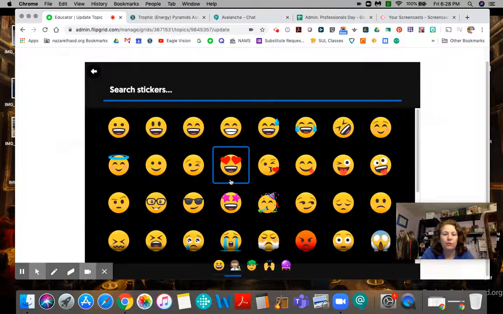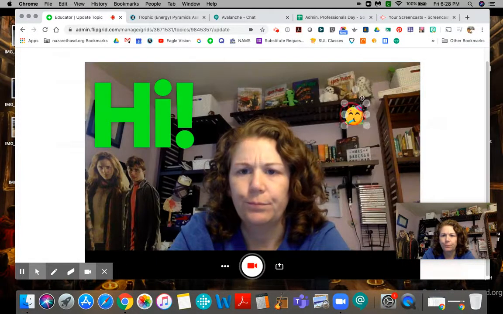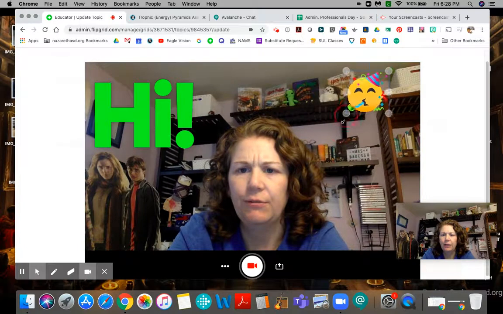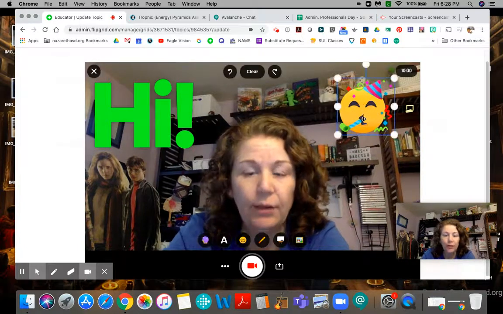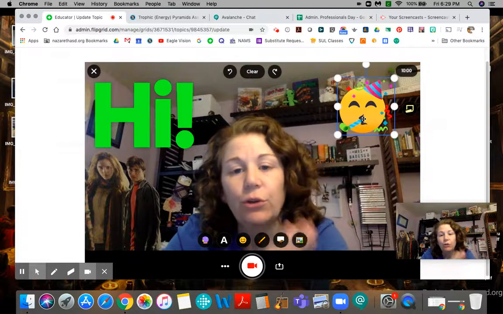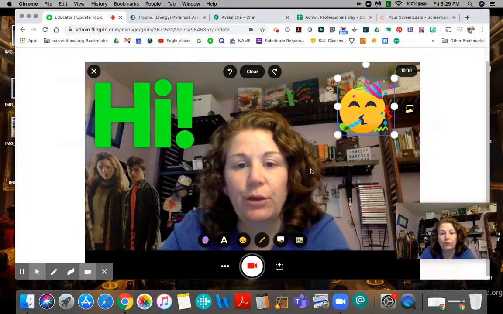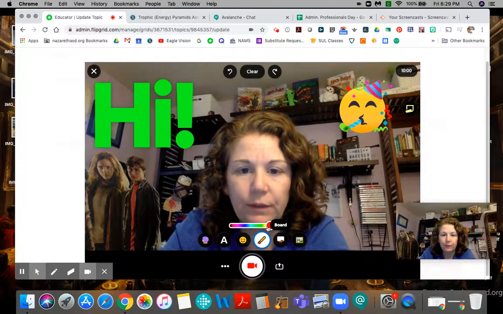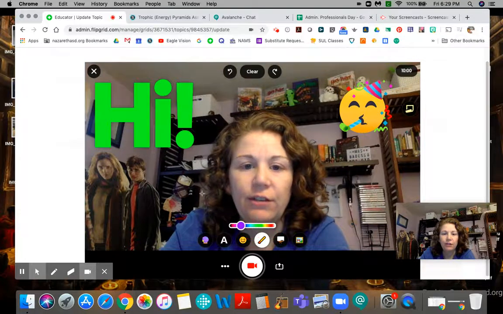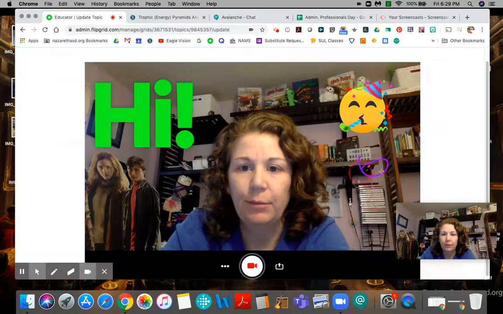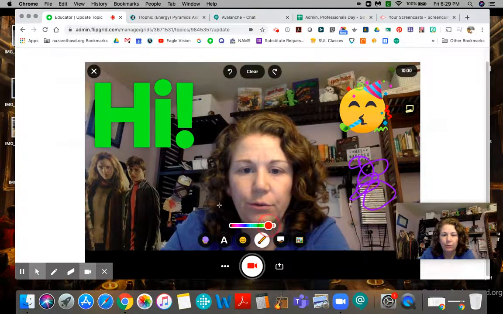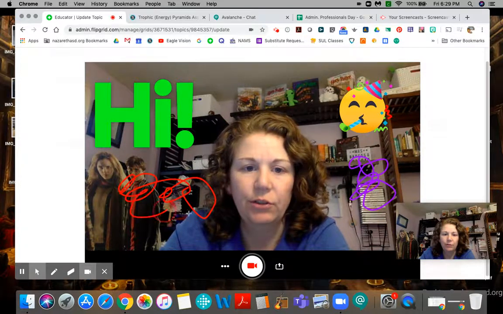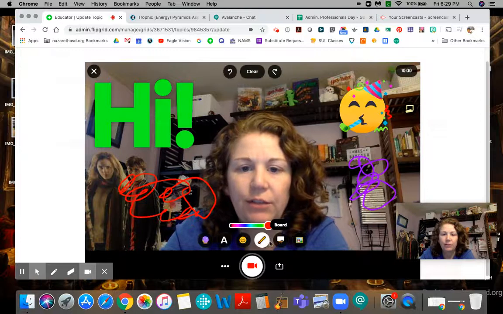This is stickers. So you can search for stickers and you can insert them into your video. Again, if you put them in now before you start recording, they will show up the whole time you're making the video, or you could just put them in at the end when you're doing the selfie. This changes the color of like a pencil tool, so it's like a scribbling tool here. Or a drawing tool, whatever you want to call it, so you can go like that, you change the color of it.